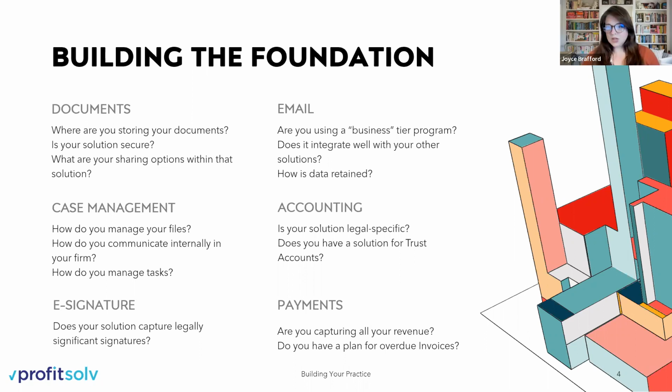You need a way to manage your cases. Now, I'm a big believer in case management software, case management technology, but it is not the most important thing. If you absolutely need to leave your law firm today, if you've had some type of personal identity crisis and you need to get out there and change law firms, or you're just out of law school and you don't have a job and you need to be up and running, I would strongly advise you to get a case management system of any sort, but it is not going to be the most critical thing. You can manage this by spreadsheet. And again, you can do that in a Microsoft Office solution. It's possible.